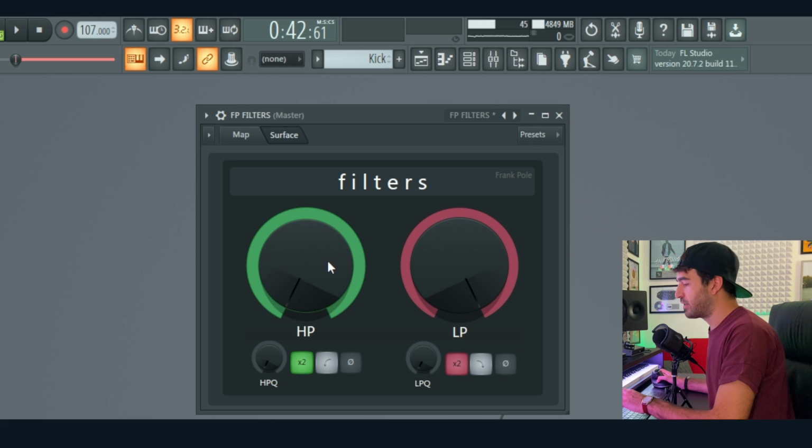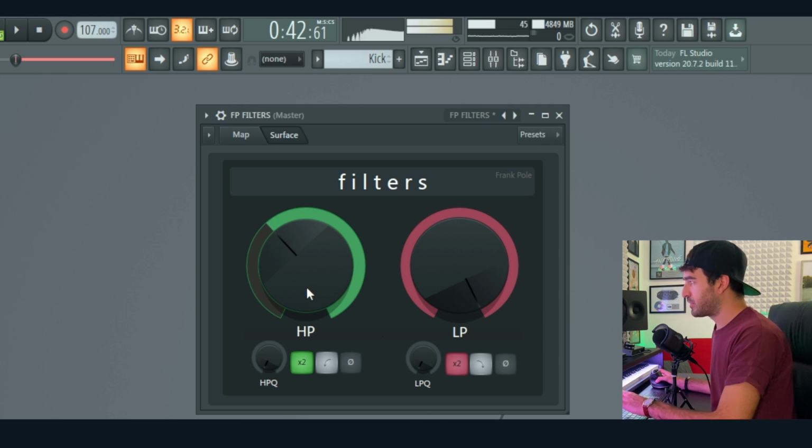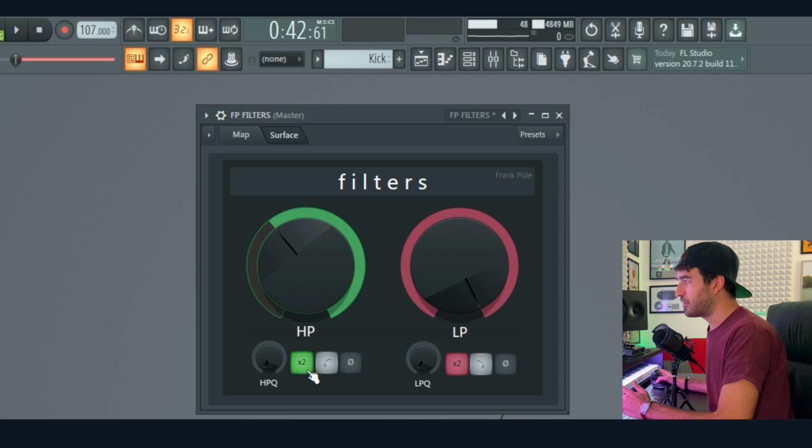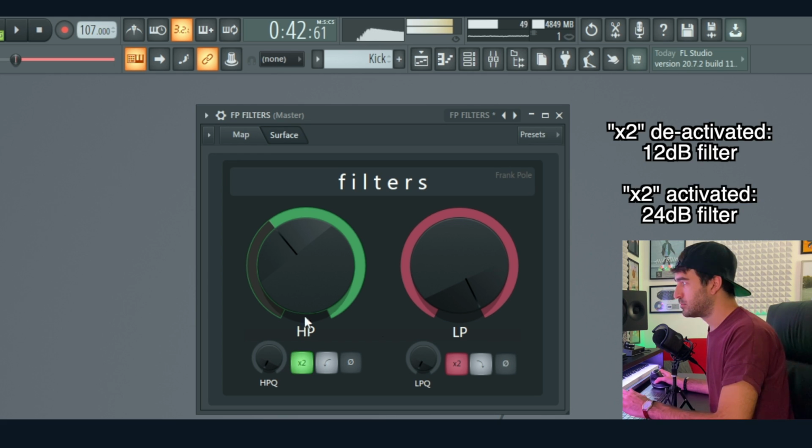Okay, so we have a high pass, a low pass. You can adjust the Q of the two filters with these two knobs. Right now the filter is pretty gentle. We can make it steeper with this little button, so it's more aggressive.